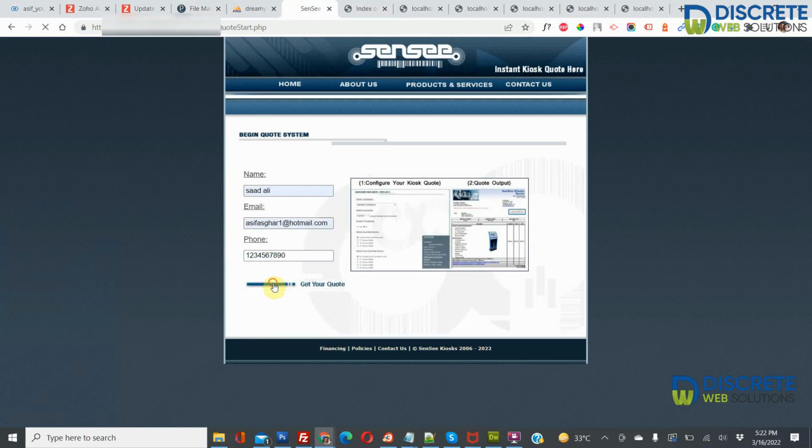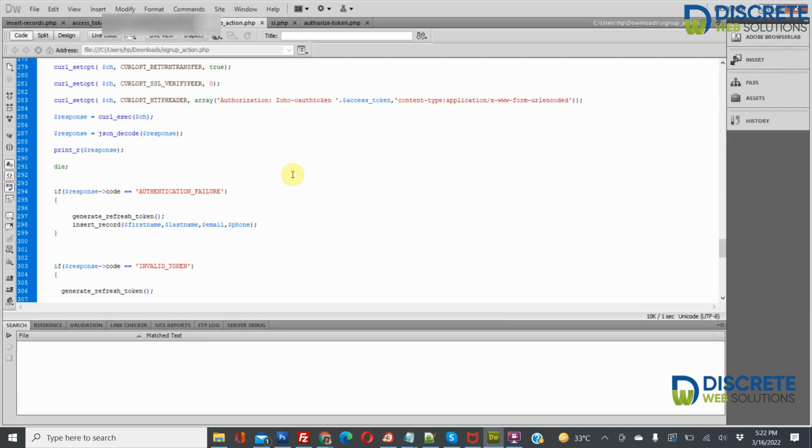It says invalid data. Let me test what we are doing wrong here with invalid data in sign up actions.